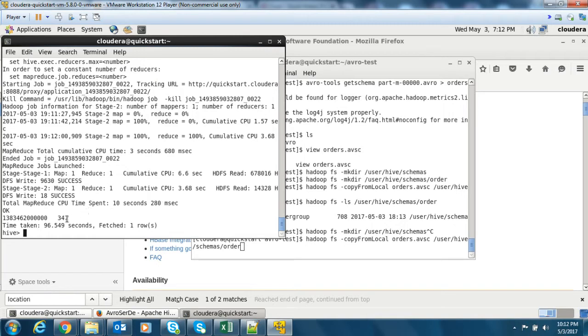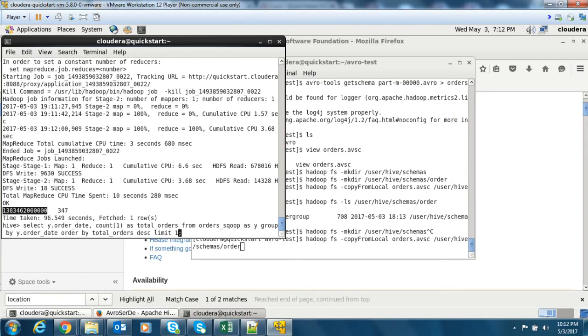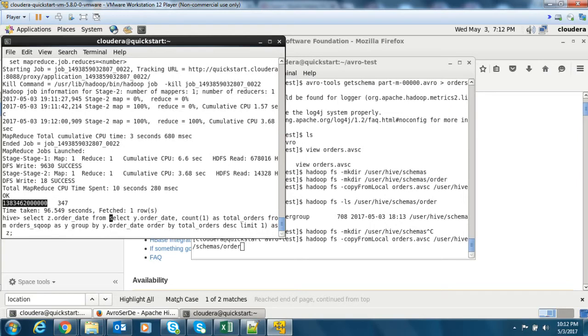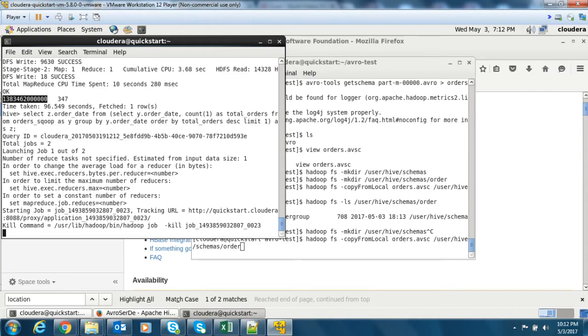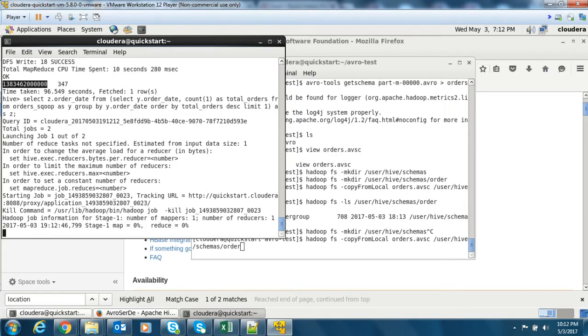Okay, so this gives you the result. Now I need this value, the first value, in order to fetch all the orders belonging to that day. So let me continue to evolve this. I'll say Z, and let me say select Z dot order date from here. Okay, so let me run this again. I'm just gradually evolving it because I need to extract the order date field from here and use that order date field for fetching all the orders belonging to that particular date.